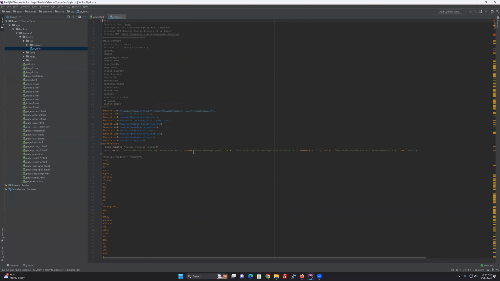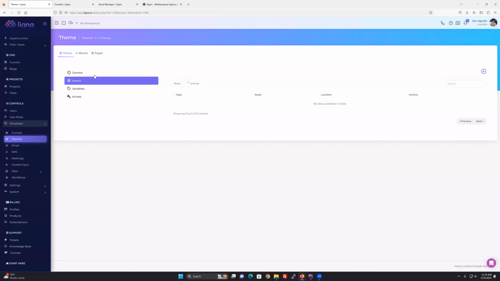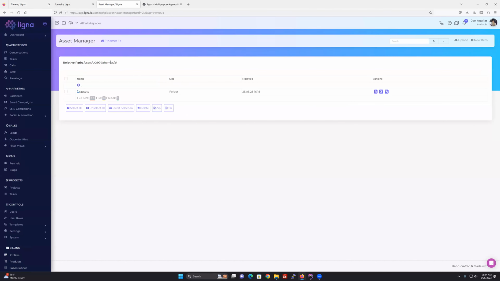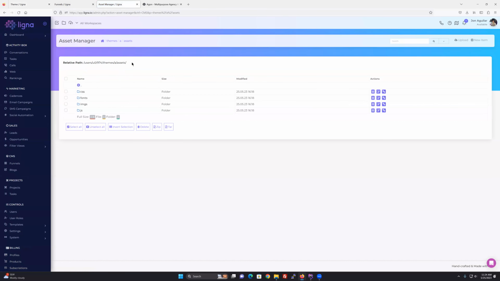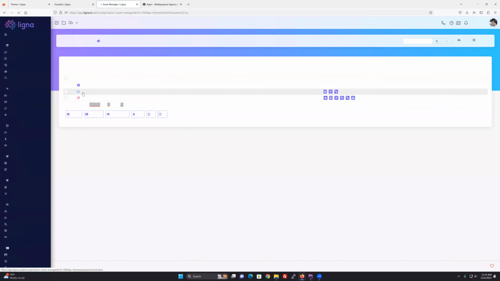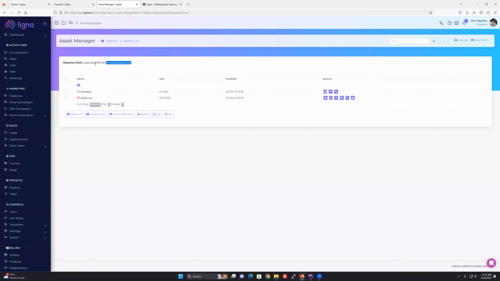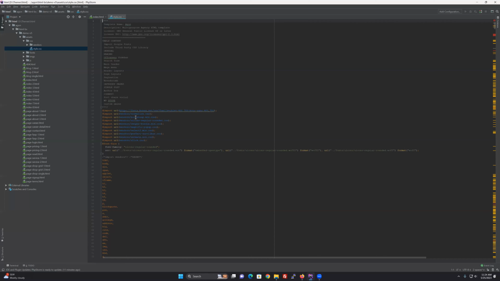You could go and throw your relative path in. So I can come over here back to my asset manager and I can grab this. And of course, it's inside the assets. So I'm going to want to go inside assets, and then it's inside CSS. So that's where the vendors folder is. So I could certainly do this just to save myself a lot of headaches, just making sure it works properly, and put that in there as the URL. And so that's my whole full path to my CSS files. And so I could do that for all of these, just to ensure the imported link is working just fine.